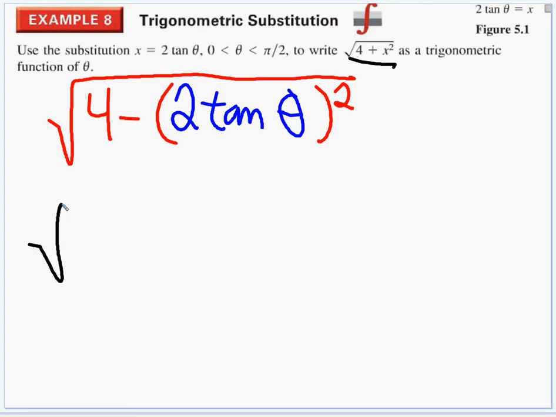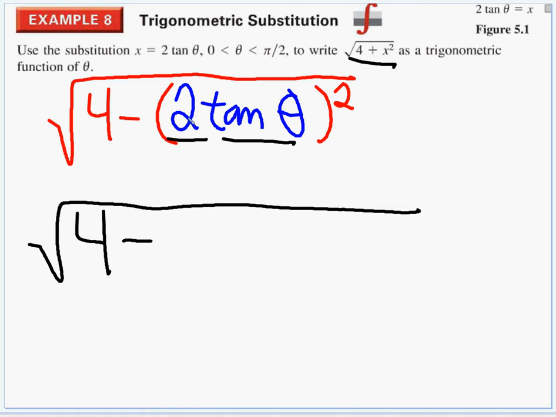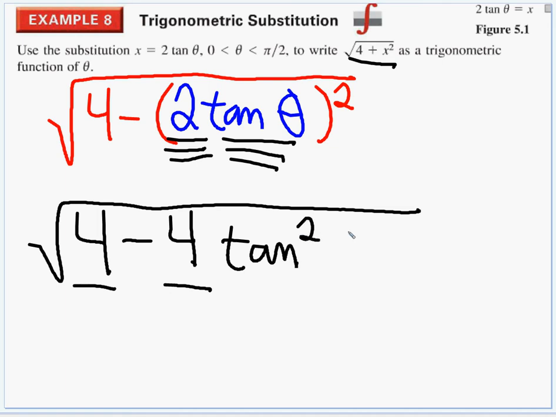So now here it's just going to be some algebra. So let's go under that radical, 4 minus, and we're going to square this. The number one mistake here, people might forget to square this 2. We are multiplying a 2 tan times another 2 tan. So we square the 2 and get a 4. Notice these numbers match. That should always happen. And then that tan theta has now been upgraded to a tan squared theta.